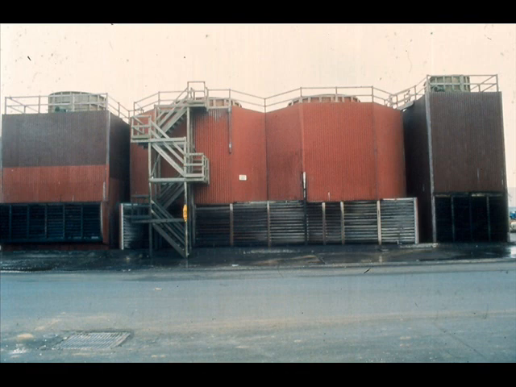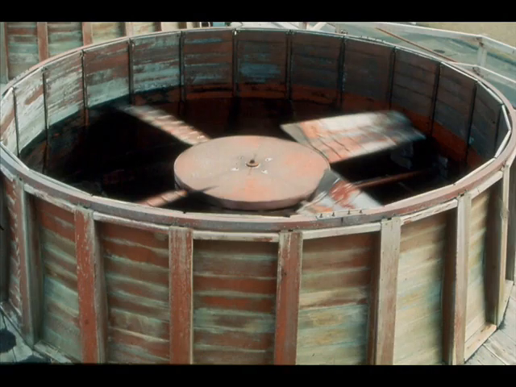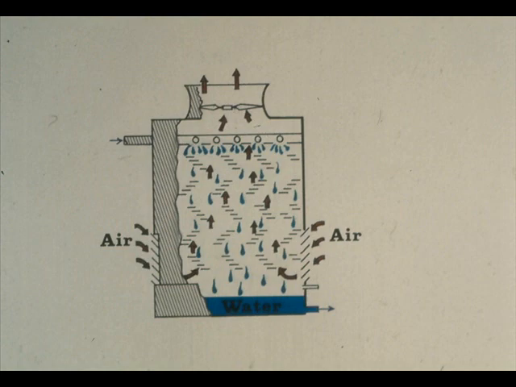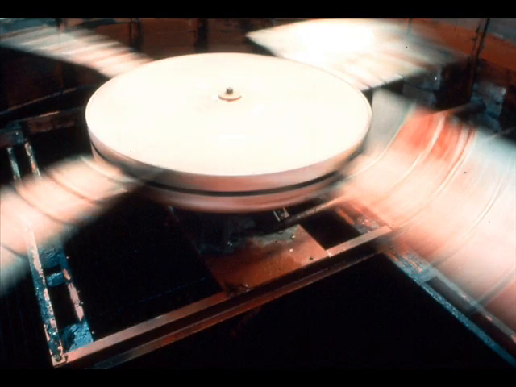This is a cooling tower. Water is introduced near the top of the tower, then splashes down through the tower from one level to another until it reaches the bottom. While this is happening, a cooling fan on the top of the tower pulls cool air in through the louvers on the sides of the tower and blows it out through the top. As you can see, the air is pulled through the water, which results in the cooling process. That's basically how a cooling tower works. However, our primary interest is in the fan, shown here.